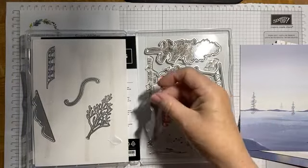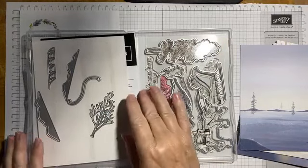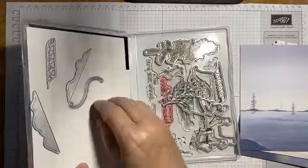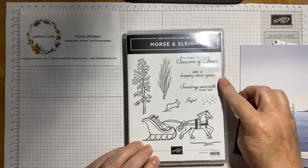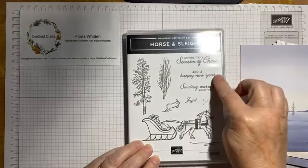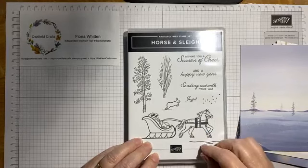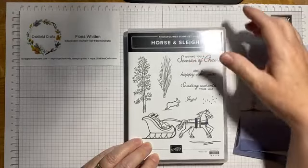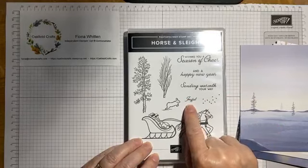And then we have two pieces which you can use to make snowbanks or whatever it is that you want to. And then, of course, there are also, let me just put these over here so they don't clang, four sentiments. So we've got a wishing you a season of cheer and a happy new year. So that's great. You can put that on the front and that on the inside. Alternatively, if you want to, you could use a mask and not stamp up that portion and then just have a happy new year. And then got a sending warmth. And then there's a little joyful.